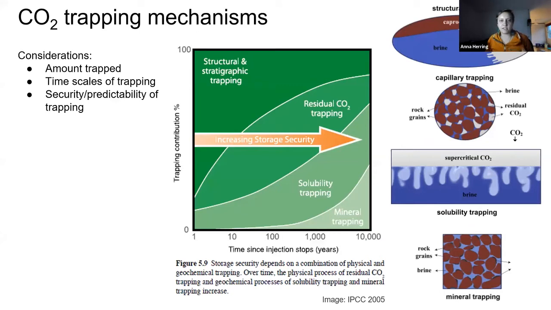And of course, when we're trying to predict what happens to CO2 when it's pumped underground and to design these sequestration projects in a way that's safe, we need to be able to quantify how much CO2 can and will be trapped by each of these mechanisms. We need to know what timescales that will occur on, and how secure the CO2 is when it's trapped in that form. In general, when you go down this list, or from left to right on this other figure, the storage security increases, but also the time required for these mechanisms to start playing a significant role in trapping also increases.